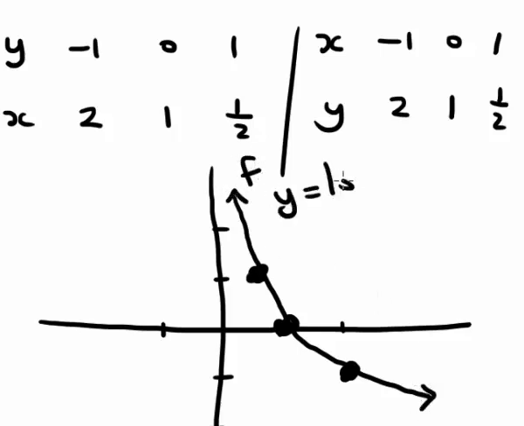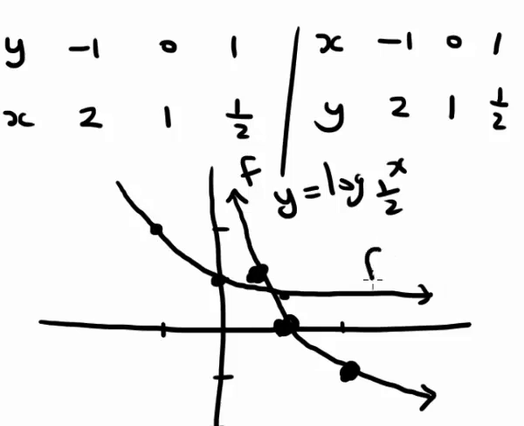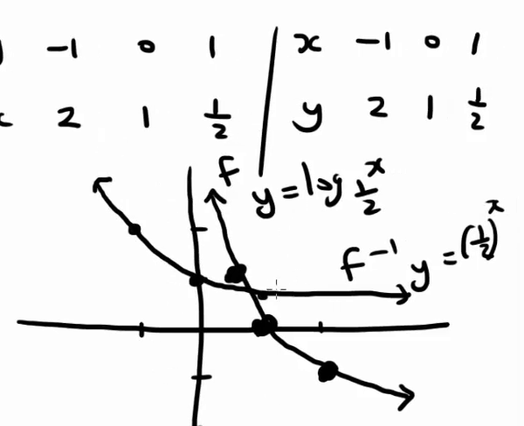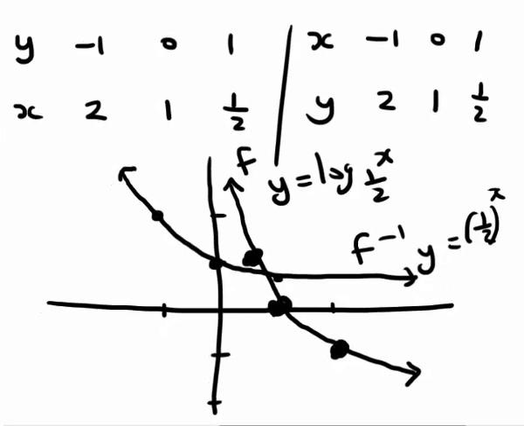Y is equal to log x to base a half. Now what about this exponential? -1, 2. If x is 0, y is 1. And if x is 1, y is a half there. So this graph comes down like this. You can see that is your logarithmic graph. It's the inverse. It's a half to the x. Now look at that. Isn't that amazing? It's a beautiful concept, this. So really you're given a point on the graph, and you work out what the equation is, and there you go.